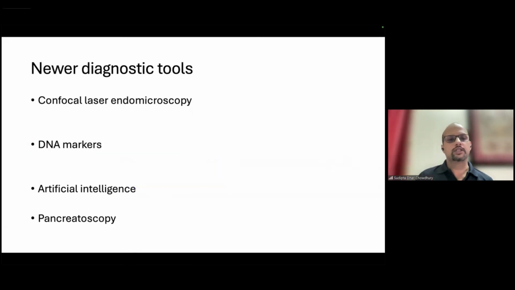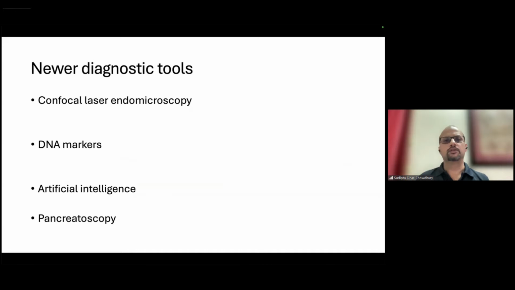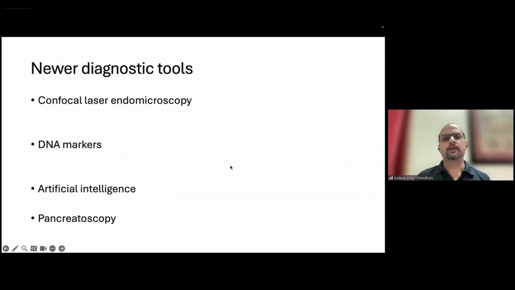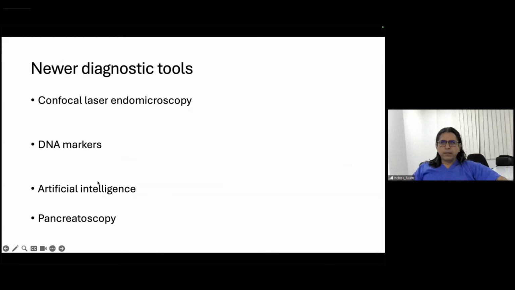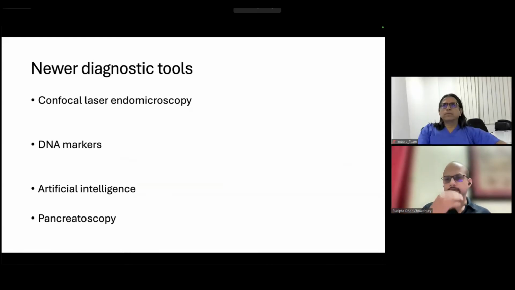So I'll come to the newer diagnostic tools which can improve the diagnosis. Can we take the break and take the questions if Dr. Matthew Philip also agrees? Sure, please do. How many more slides on diagnostic tools? I think we have around 5, sir. I think after diagnosis, we can take up the questions. Okay, Rajesh, is that fine? Yes, sir. Shall I proceed? Yeah, you proceed. After 5 minutes, we will take up the questions.